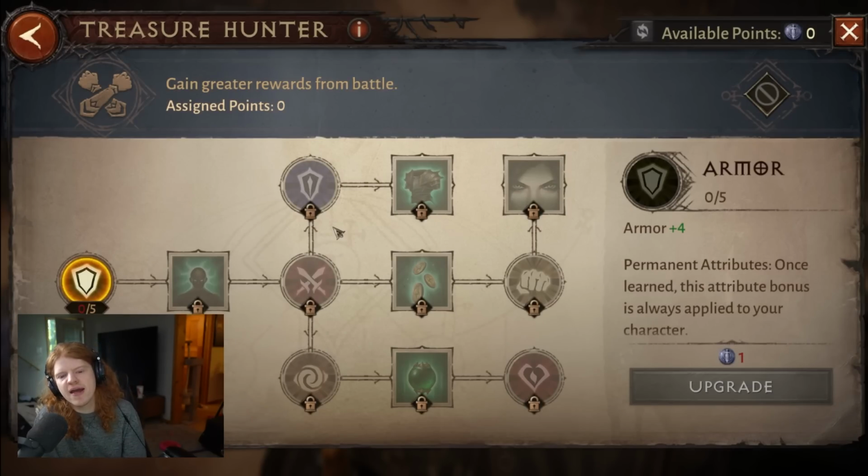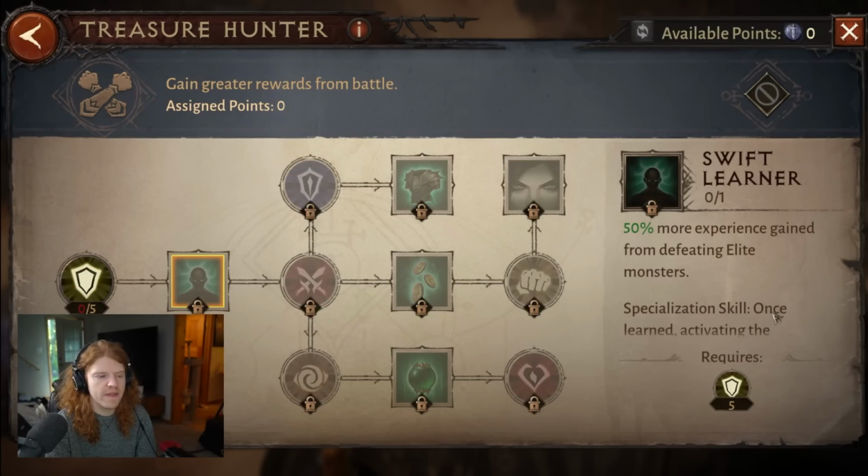So Treasure Hunter is a Paragon tree that unlocks at 50 Paragon. This is going to be your primary tree whenever you're not in PvP, and then when you go into PvP, you're going to be using something called Gladiator, which we'll talk about in just a moment. But the reason Treasure Hunter is so good is, look at this.